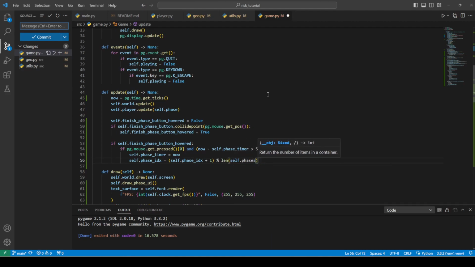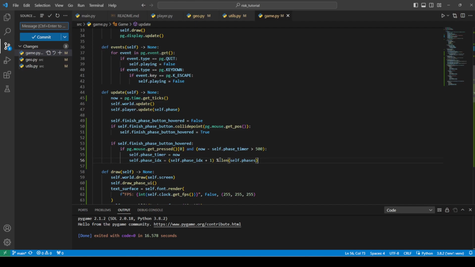So just going to quickly explain this. What we're doing here is always increasing the current phase index by 1, but obviously our phases list does not have an infinite length. In fact, it only has 3 elements. Because in Python you start indexing at 0, as soon as this phase index becomes, let's say, 3, we've already gone beyond the length of the list, and so trying to extract that element from the list is not going to work.